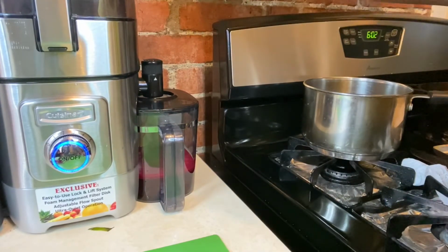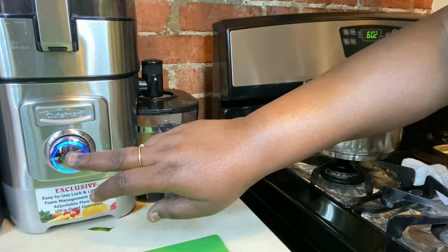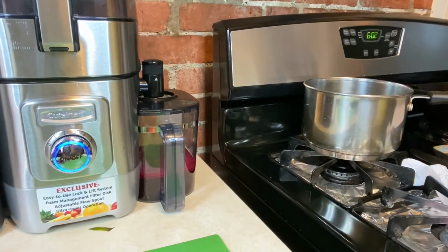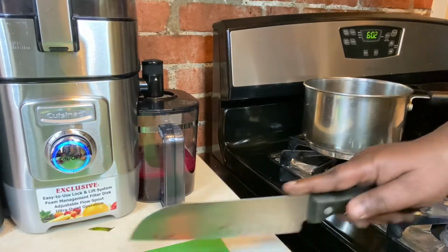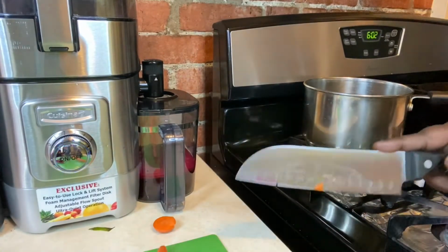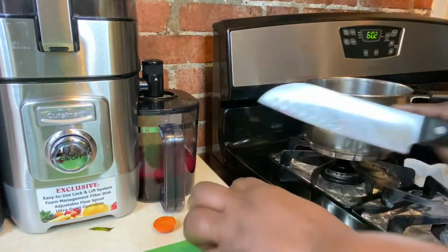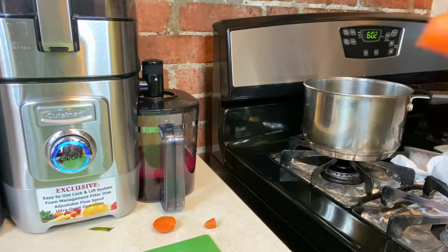Look like. Okay. I don't know if I need both of them. What you think? Y'all almost ready to try some of this juice? Okay. Should I put one more? Yeah, I'm gonna just do one more. Because this is just to taste, right?